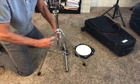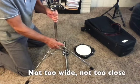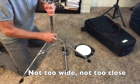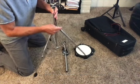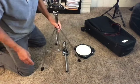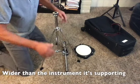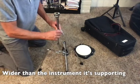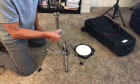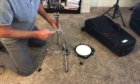I'm going to just gently open the legs up, and for right now, we want to set them not too wide and not too thin. Kind of like if you were standing up. You don't want your feet right next to each other, and you don't want your legs as wide as possible. Another good thing to follow is that the feet should sit kind of flat on the ground. If you have an instrument you're setting up, you always want the stand base wider than the instrument that it's supporting. In this case, that wouldn't be a problem. I'm going to give this a turn again to tighten it till it stops, and then leave it alone. If you tighten it too hard, you're damaging it. You'll start to dent this tube.